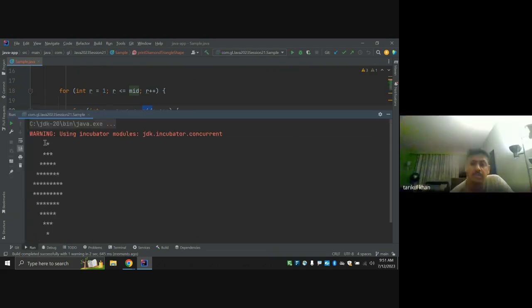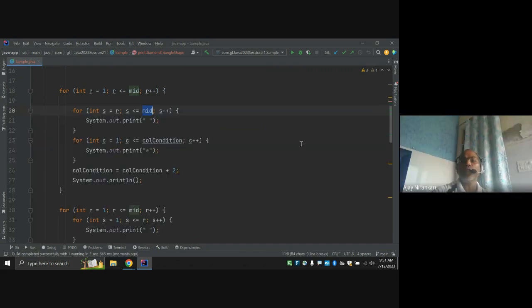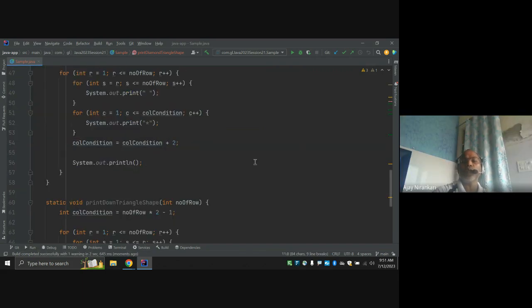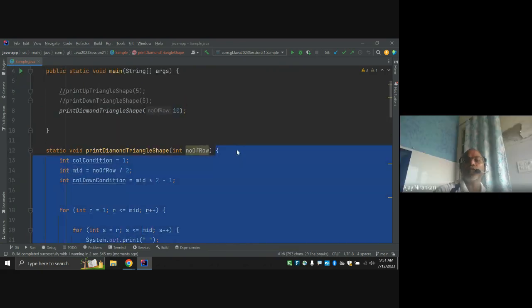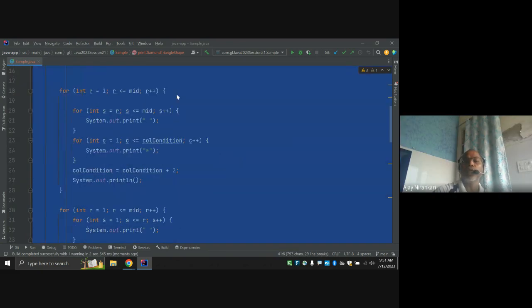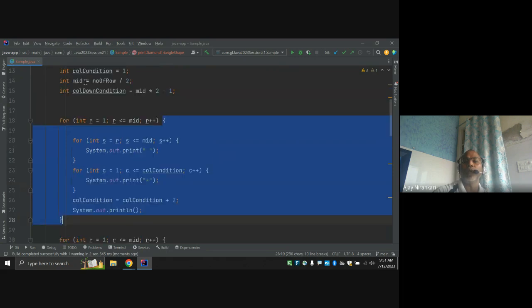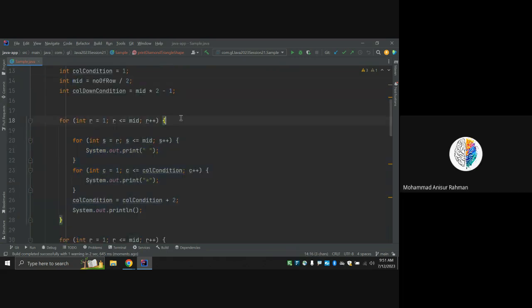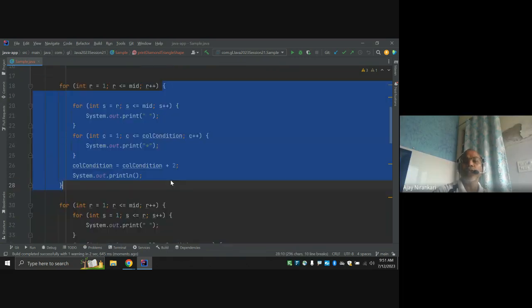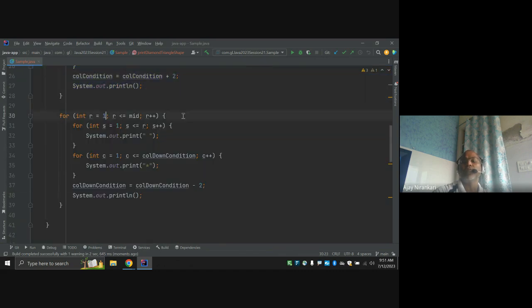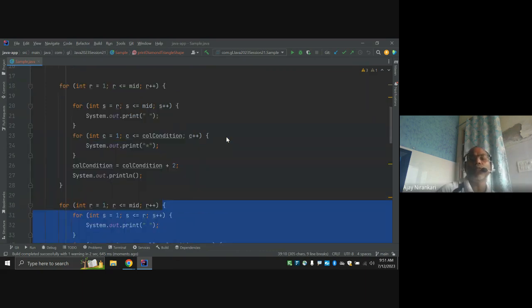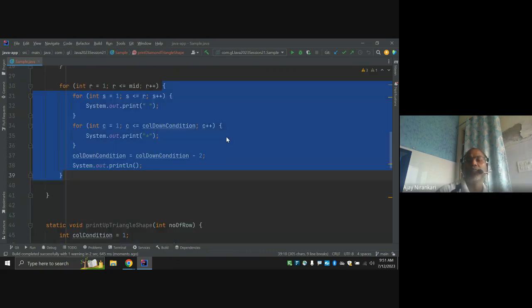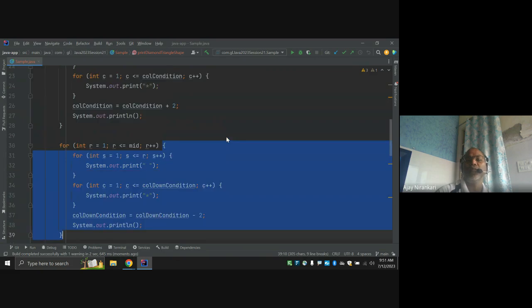We are not writing a new program; whatever was written here, you write in the same code. Logically we just have to change the condition. The first loop goes to the half, the mid part. And the next loop says go to the other half again. You are just combining both programs into one.